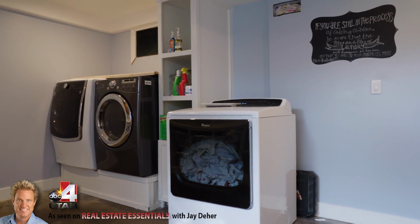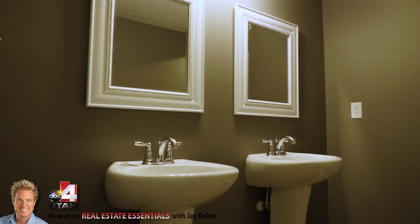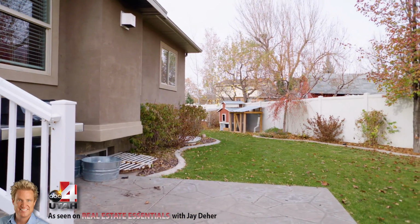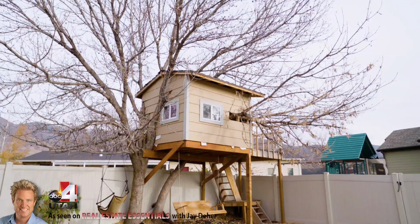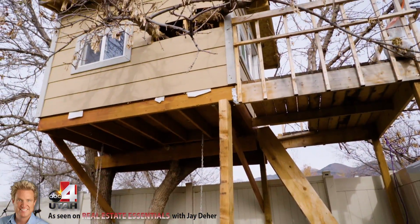It was a really nice second kitchen down there too, with those concrete slabs for the countertops. Really cute. And as we're going to the backyard, take a look. It looks like a little chicken coop they've got on the far side, and they've got a place for the kids up there. A little treehouse. Look at it. The tree grows right through the treehouse.